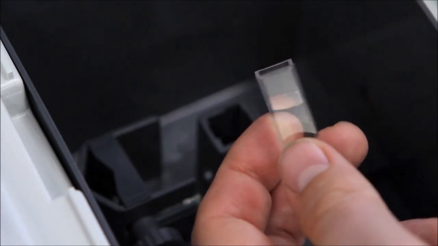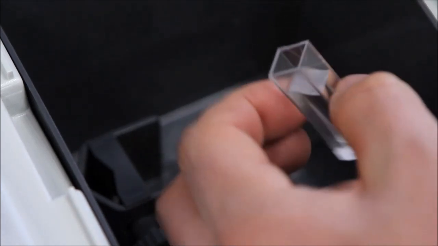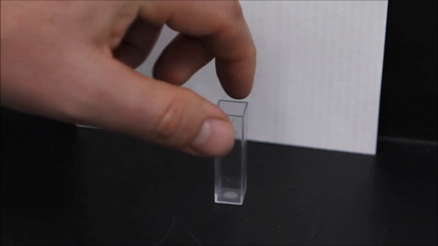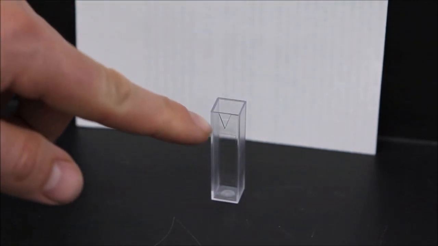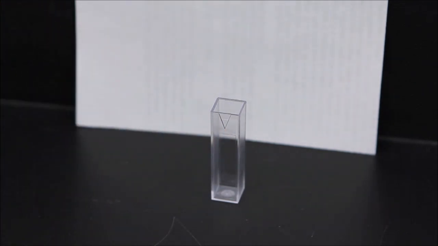The importance of this proper cuvette orientation can be simply demonstrated. If the cuvette is oriented such that the triangle on the cuvette is facing right in the cuvette holder, then the path the light beam travels is through the non-frosted sides and is largely unaffected.